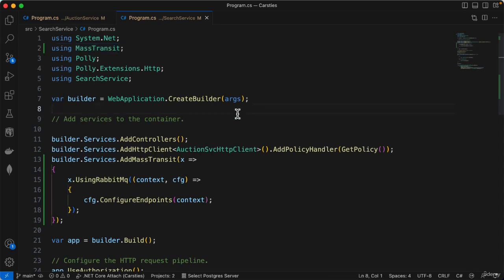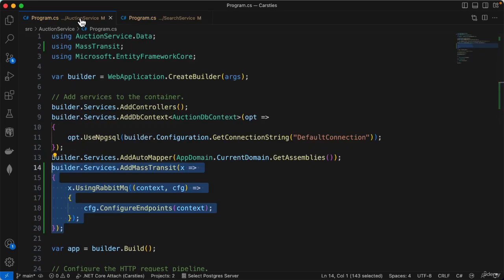Now I'm also going to do something that sounds bad based on what we've been talking about so far, with microservices being their own thing, autonomous, and not having any dependencies to any other project. But what I am going to do to save us from writing twice the code we need to in places is I'm going to create a class library project for the contracts, because our auction service is going to produce an event. Let's say when we create an auction, we're going to have an event called AuctionCreated, and we need to send that particular object as a message onto our service bus.